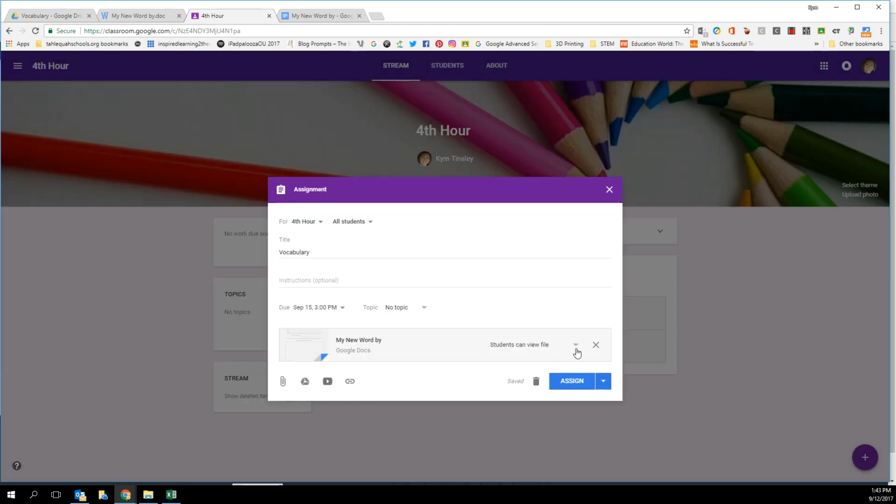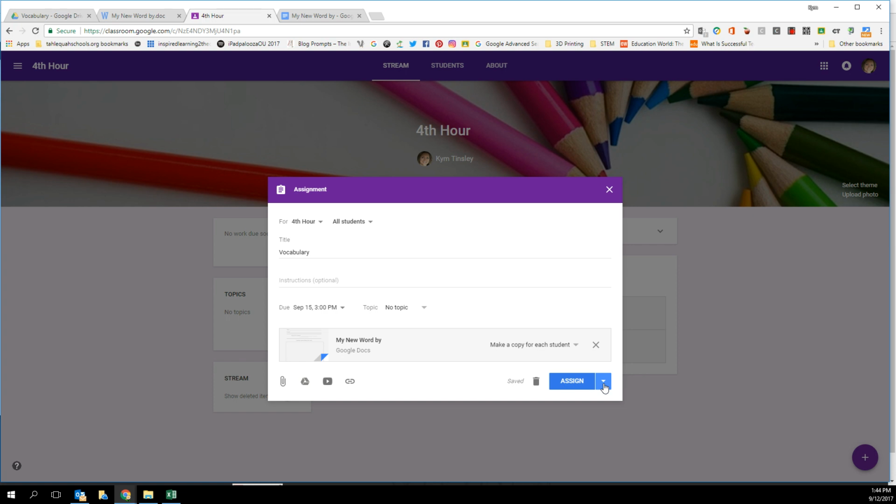Now it gives me a couple of options that I can do. I can have my students just be able to view this, but I want my students to be able to edit this. And this is where I have to make some decisions. I have to decide students can edit this file. If I choose this one, every single student that gets into this file will be editing the same exact document. They will not have their own Google Doc of this doc. So if I don't want them working on the same doc, I want to make a copy for each student. So I'll select that last option, select make a copy. This means that they will have their own copy of that specific doc. They will be doing their own editing of that doc.